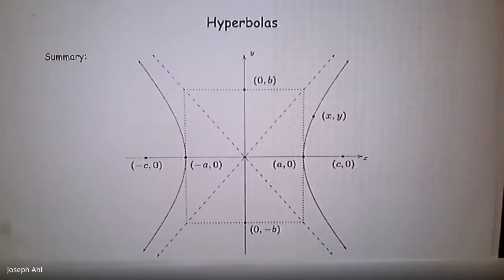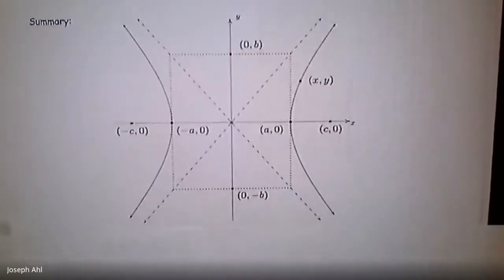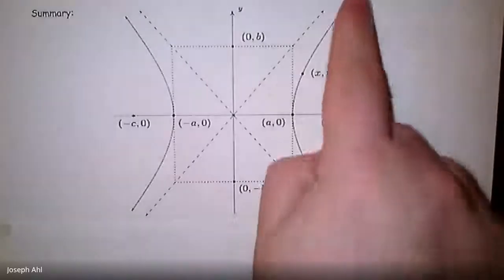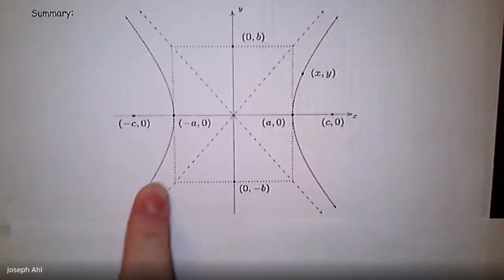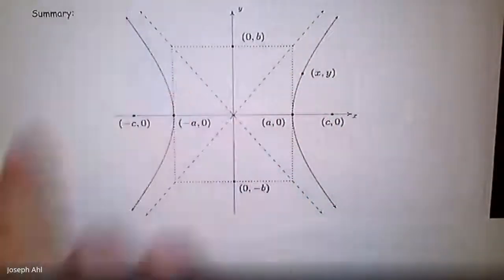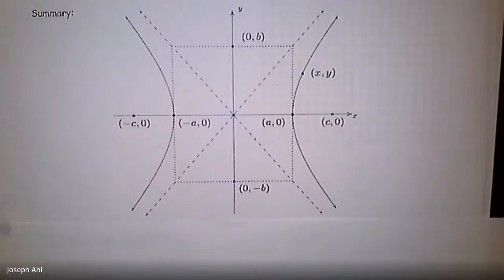This first image in the notes might look a little intimidating. There is a lot going on in this diagram. The good news is that it does have some similarities to that of an ellipse. The actual hyperbola in this sketch are these curves right here with the arrows at the end. So what we're going to do really just on this front page of the notes is highlight how do we get the graph based on the equation, and then we'll kind of go and build from there.